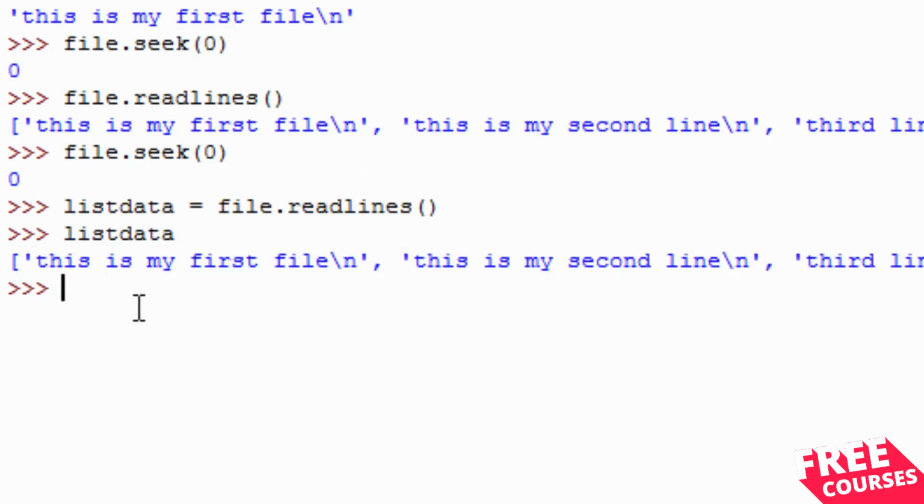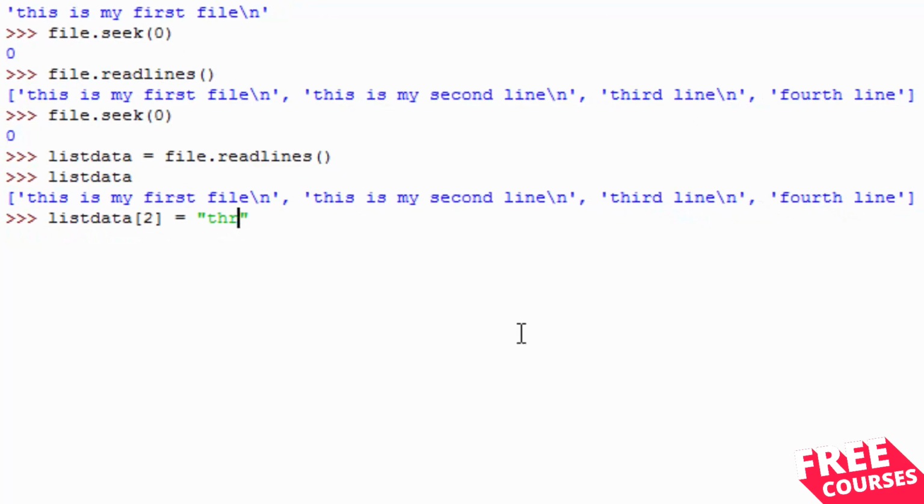Now let's use the write function to put this content back to the file. Before that, let's quickly edit one of the lines. So list_data, and let's edit the third line. That's index 2, equals, let's say, "third line edited".